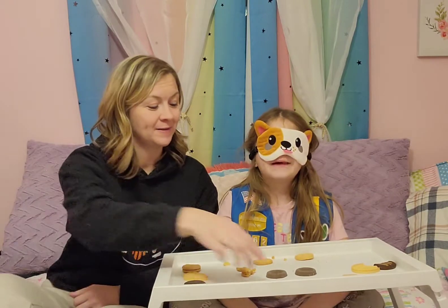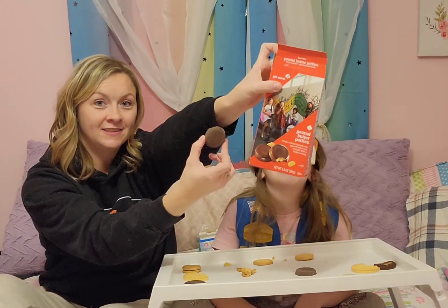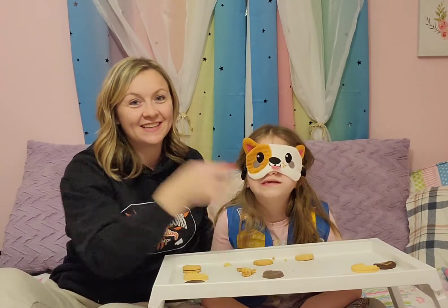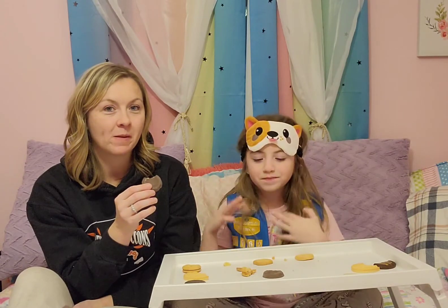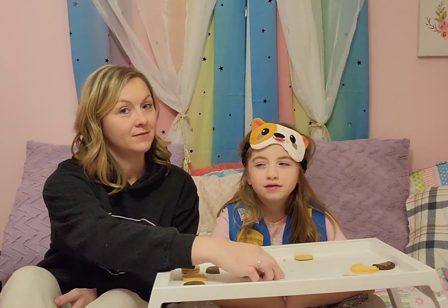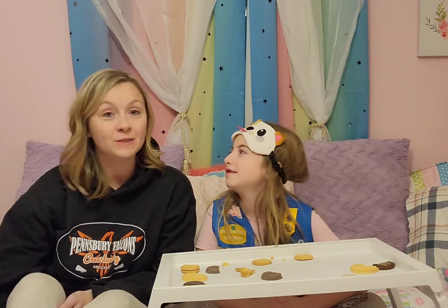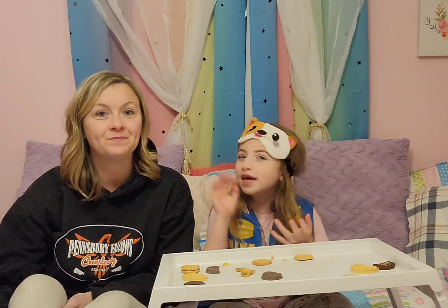Cookie number six — I'm still chewing. It sounds like a bag. Are you ready? Bite. This is the brown cookie — it's peanut butter patties. You just tried the peanut butter patty — what do you think? I think it's a 9.7. That's pretty good. I think it kind of reminds me of a tasty cake, but it's crispy. So I'm going to give it an eight — it's classic. It's kind of like fondant.